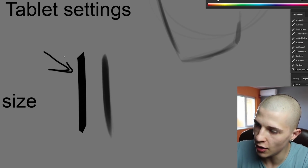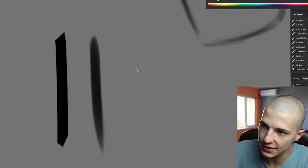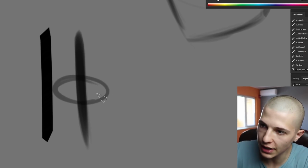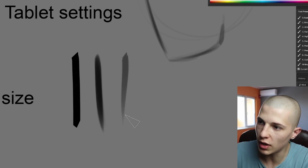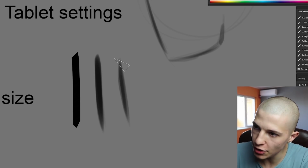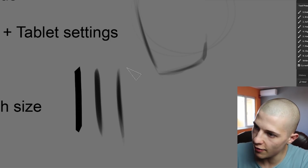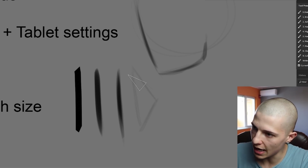So if you look at this line, which was made with like an ink brush that has no sort of a build, you can see how harsh it is. And then this one made by my sketch brush, you can see how soft it is on the end, but right here in the middle, it's dark and bold. And this sort of a line is not made with just doing it once. Like, you need to go on top and actually repeat your line in order to create this smooth and silky look. So again, you start out very lightly, just finding out the proportions, keeping it clean, and then you go on top on the same layer and you build up and repeat your lines. Bro, do you realize if I was teaching kindergarten kids, I'll be beating them by now.